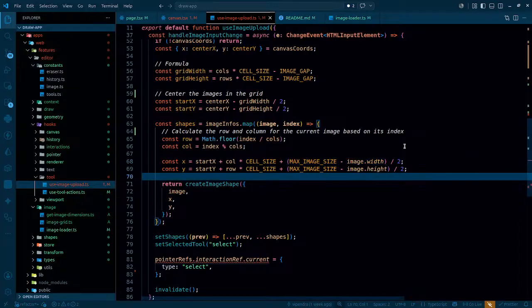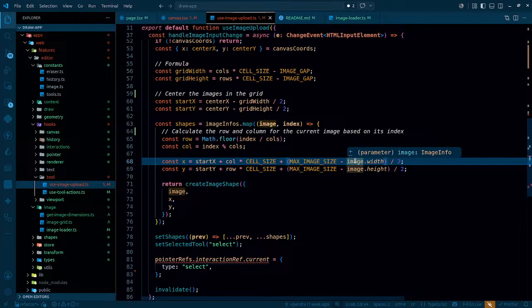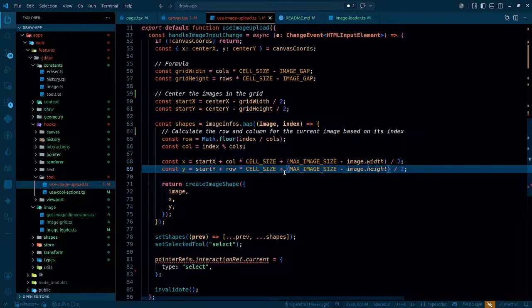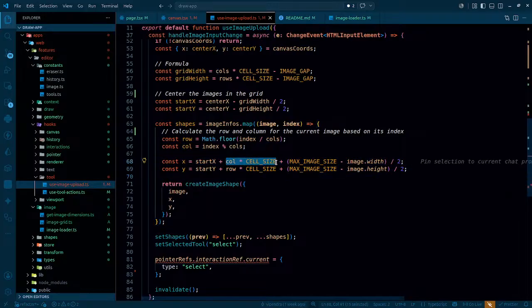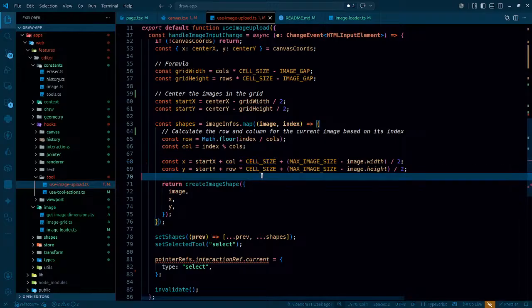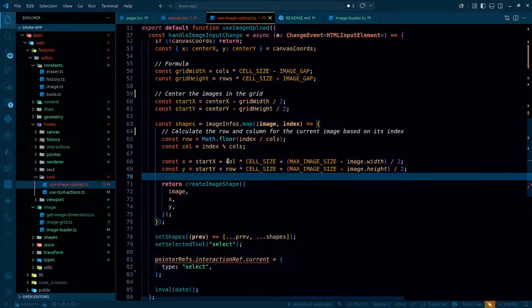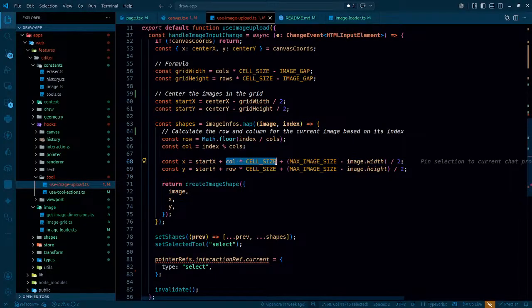Once subtracted, we got the difference. Like if it is 1 minus 1, 0, and divided by 2, that's gonna be 0. So if both the sizes are exactly the same, in that case, if the column size is 3, well, let me think about it. Column size is 3, cell size is the total width ultimately, because cell size multiplied by columns just becomes the total width.